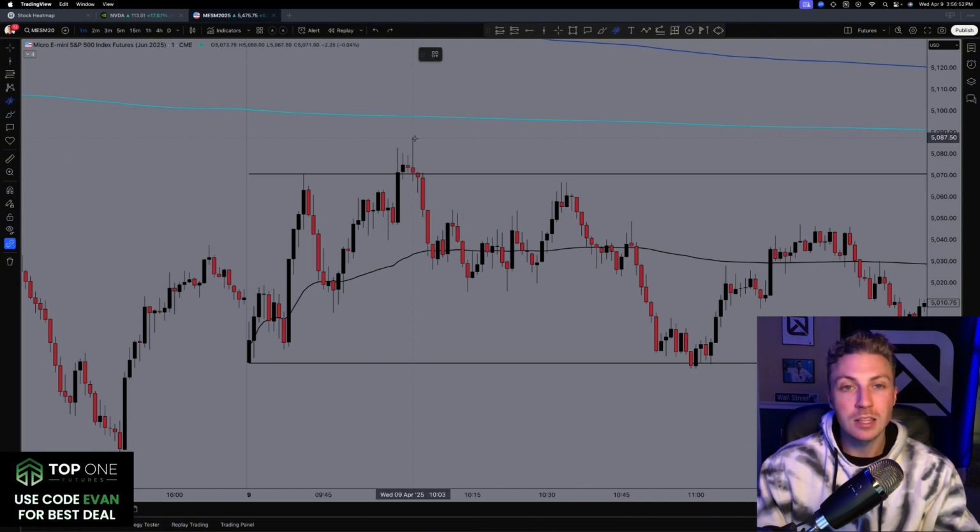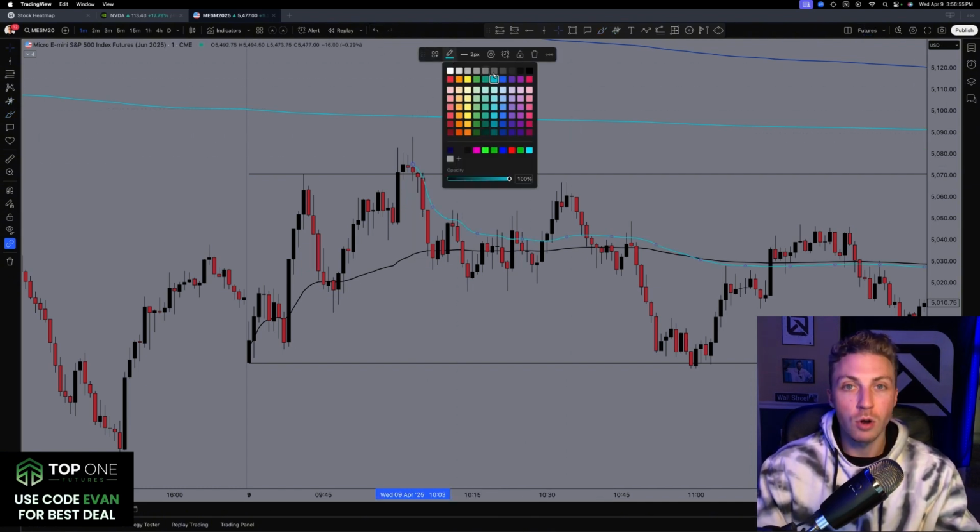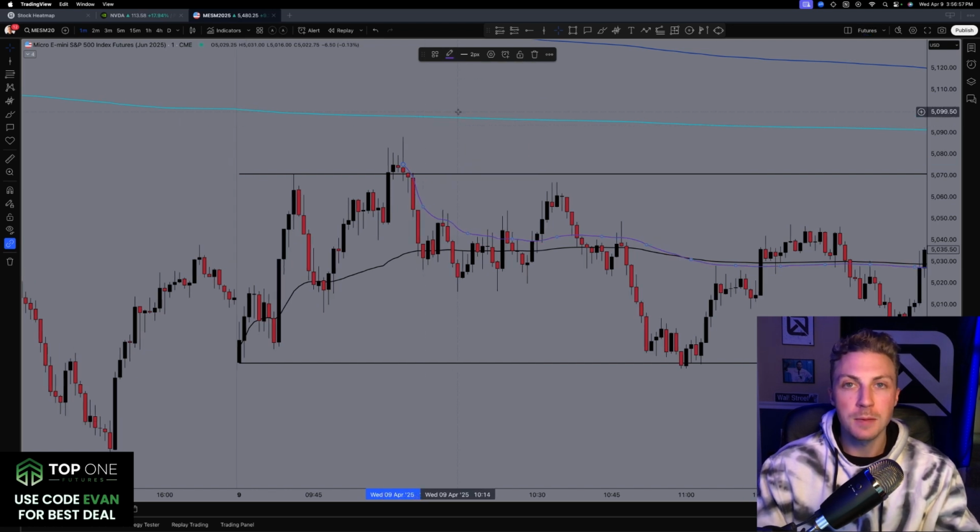Now, after that one, I think the longs were a little bit iffy if they weren't already in the beginning, where if we anchor a new high of day, the next entry is to wait for a pullback to the key level. And you can see how well it does respect this New York VWAP. Definitely no sellers getting us lower. And then we do get a couple breaks of this high of day VWAP telling us to continue the trend, just like we did back here. And I totally agree with that.